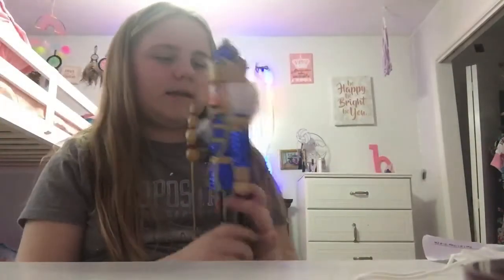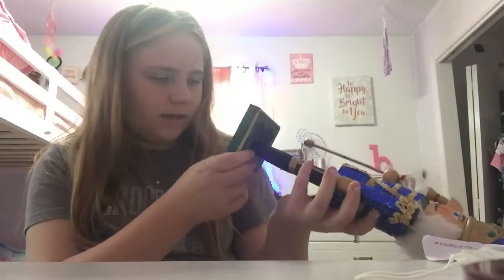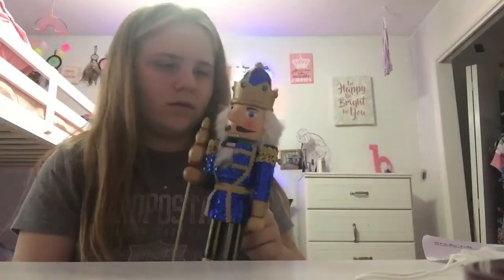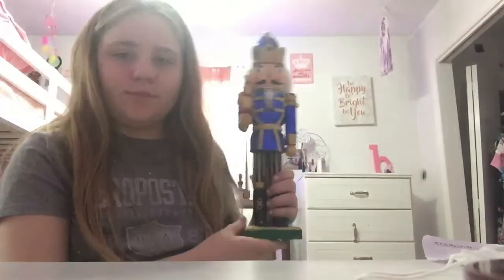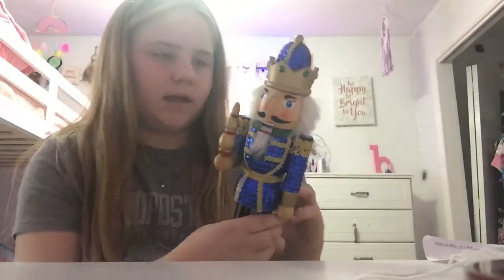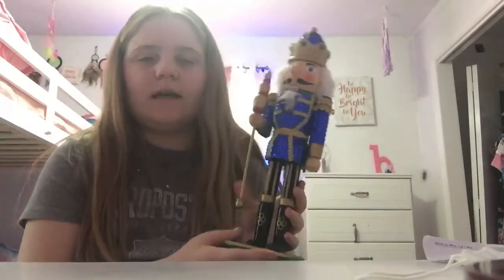We have two more big ones. I'm going to save the best for last. There's him — he has white fluffy hair and he's like blue and silver. He's pretty tall. He has this mouth thing again and he has a beard — he's super cute. I always act like they're dating because I feel like they're the same kind of thing.